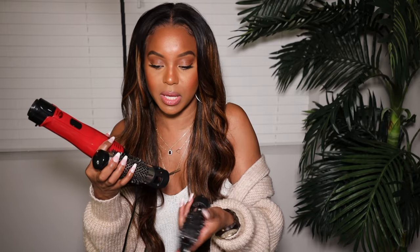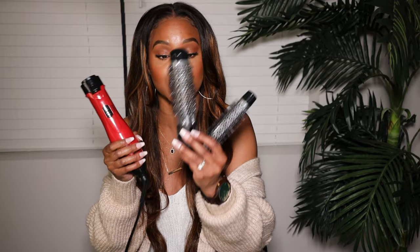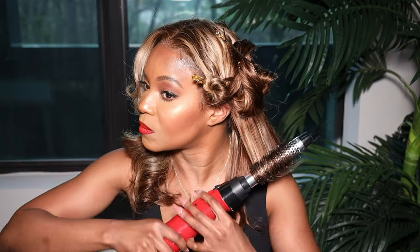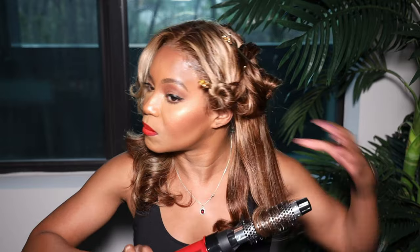So it comes with three attachments, but these two heads curl your hair. If you're looking for that blow dried sort of look, I love using this. So I think this is a 1.5 inch and a 1 inch barrel, and I'll use it to curl my hair. I have a couple of videos where I've used it, and it's really affordable. So if you are looking for a blow dryer, I feel like this one's a good one for multiple uses on your wigs. So still a tried and true, love it.